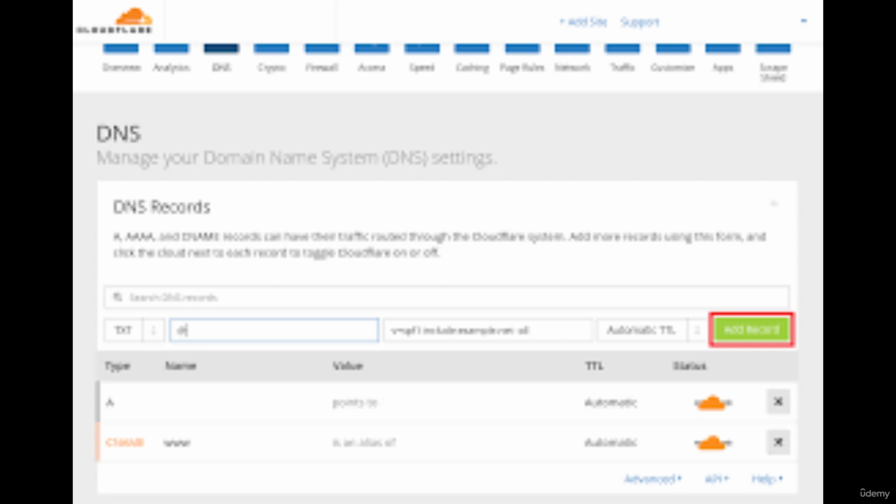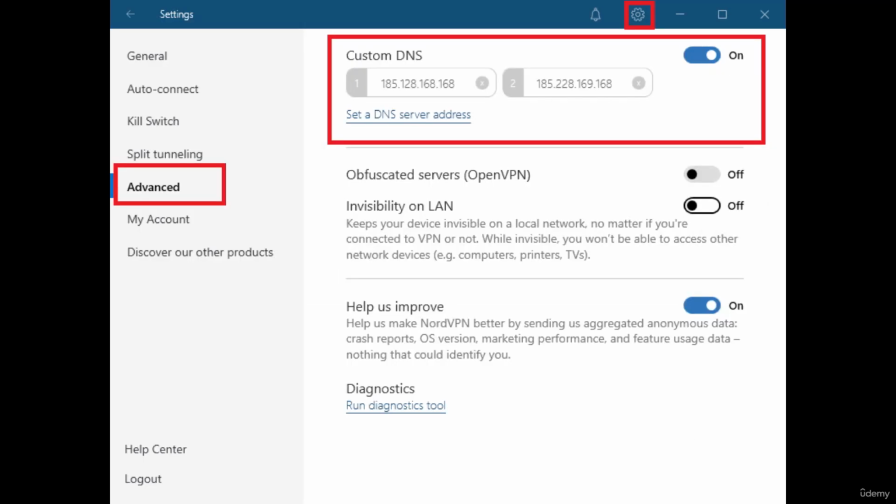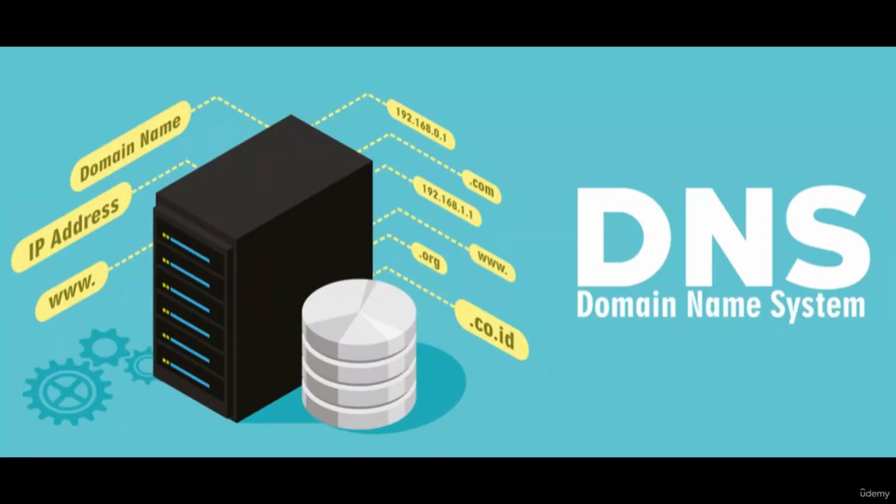For example, if one of the entries in the word list file is ads, then we will make a query for ads.example.com, and if it resolves to a different IP address, then we are sure that this subdomain actually exists. Hence, we now have information about the name of the subdomain and its IP address.